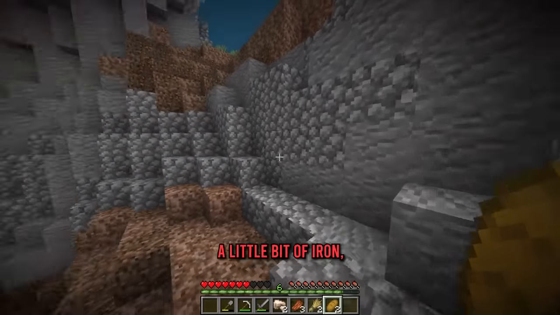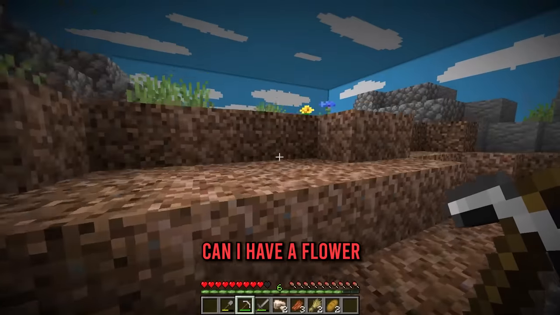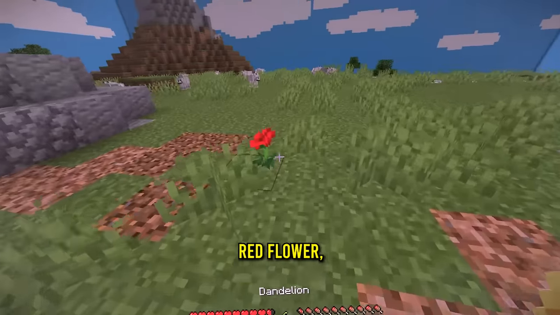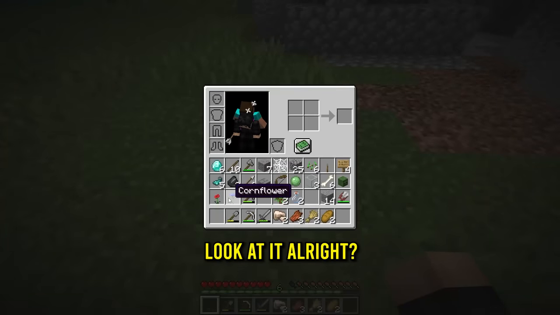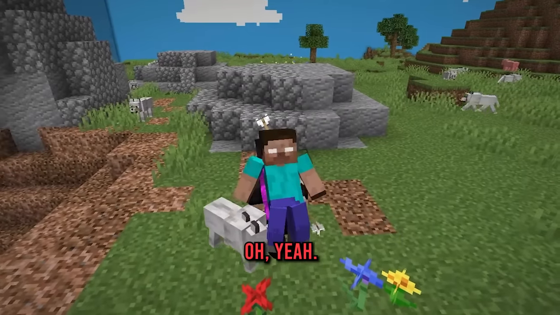Well, I do happen to have a little bit of iron, but what's in it for me? What's in it for you? Can I have a flower or something? Yeah, well, what type of flower you want? I can give you a yellow flower, blue flower, red flower. I got all the flowers. I'll take all of the above. All right, here we go, buddy. Okay. I'm gonna place it right behind me and then you're gonna look at it. All right, you can take a nice sniff of the flowers. Here you go, buddy. Oh, yeah, it smells good.